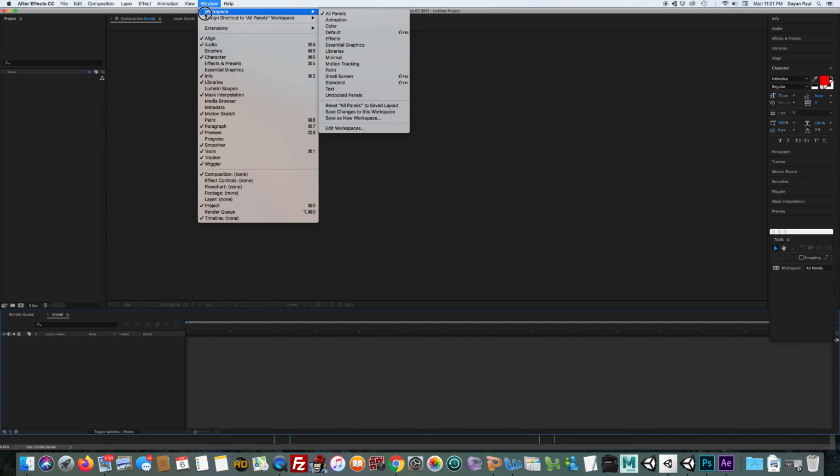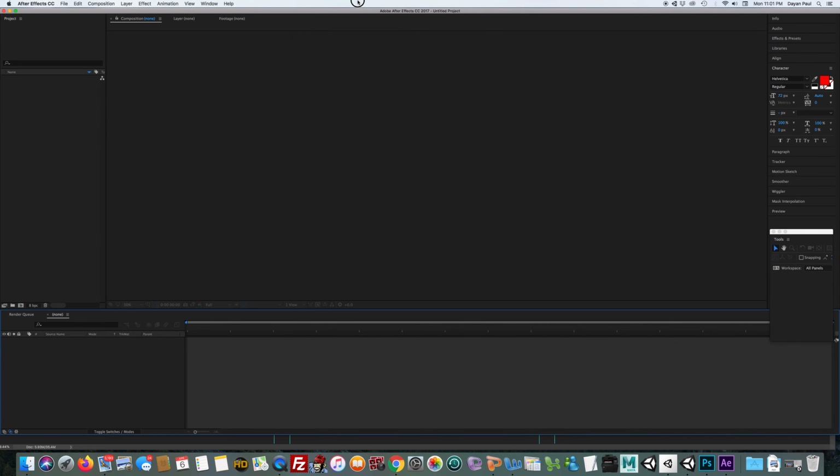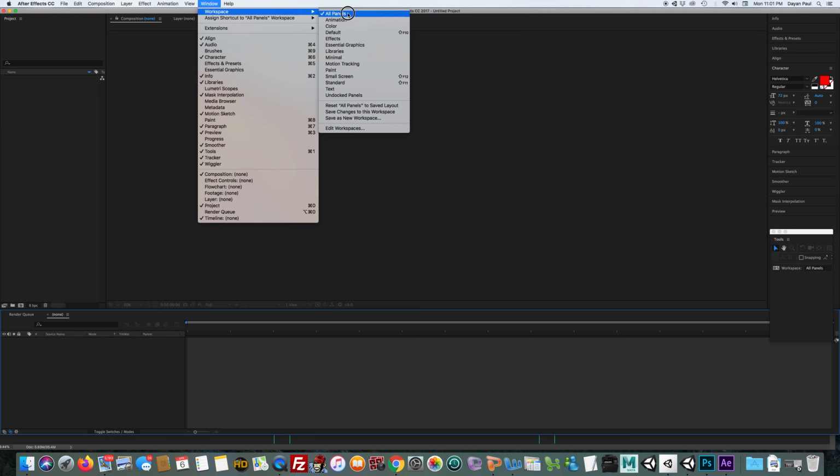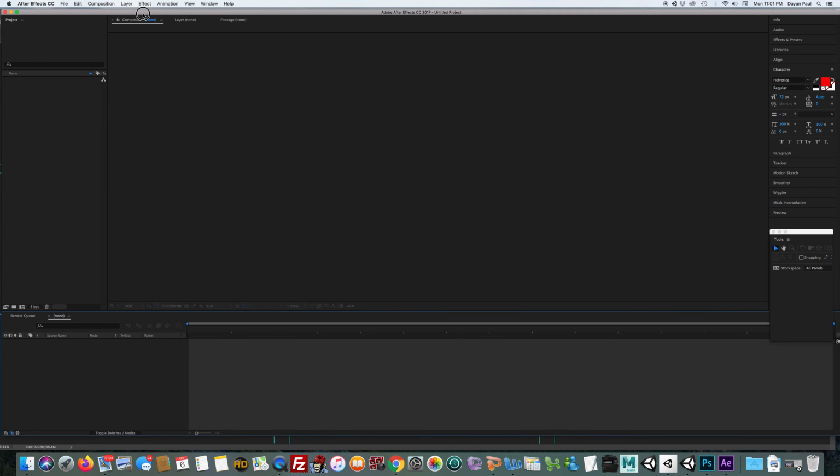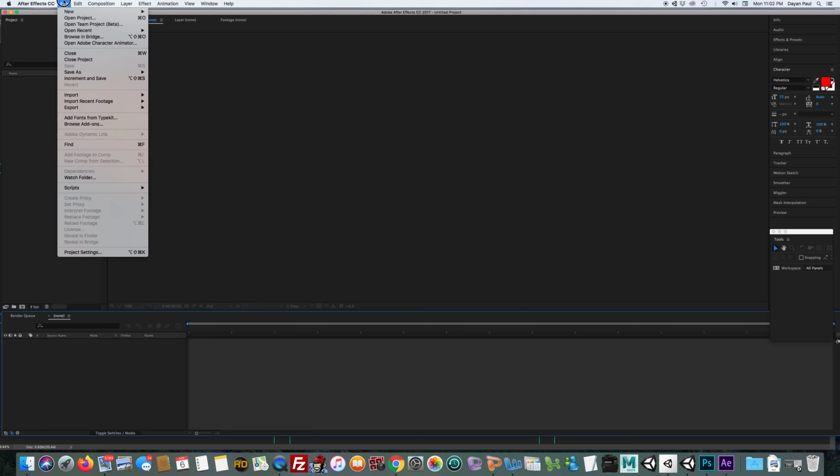You'll notice in the workspace, you can choose all these different types of layouts. We'll just go with all panels for now and take a look at how this works. Basically you'll have an area here where you'll see your images or other content, and you can play them in that area. Right now we have nothing in here yet. We have no compositions or anything. Here's our timeline, but it's not really attached to anything. It's showing a render cube right now. So let's go ahead and make a composition, or actually let's import something first.